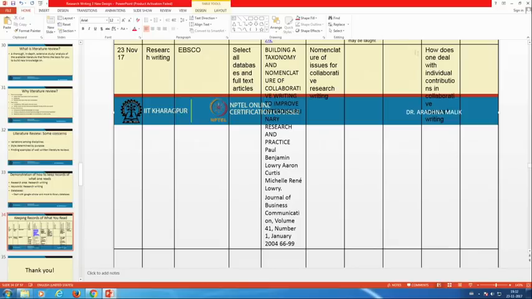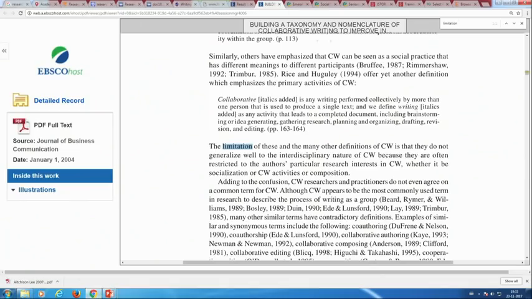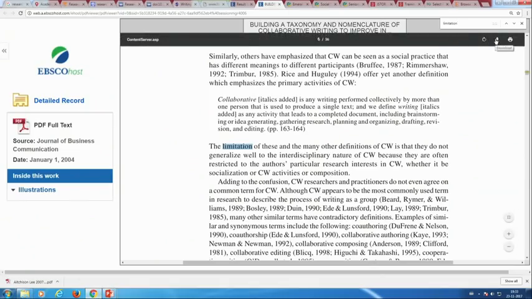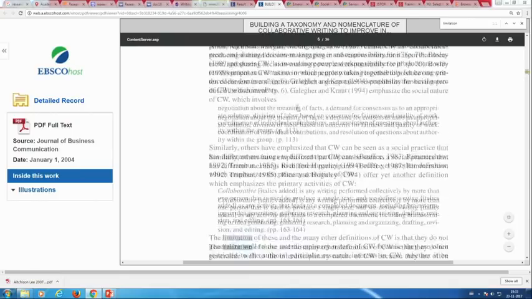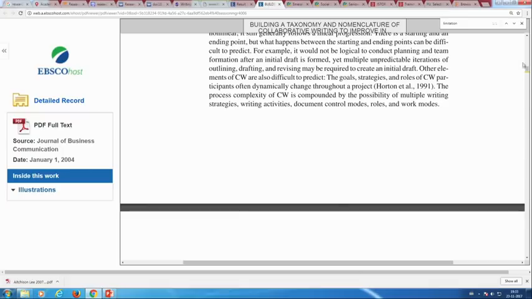Again, I have not read the paper, so I can't really tell you. New keywords could emerge, collaborative writing practices, for example. Okay. And if this is something you wanted to follow up on later, so you could take this. So, this is how you maintain records. Again, you do this and then you save the paper like I told you earlier, you download it, let me show this to you.